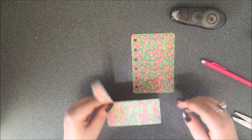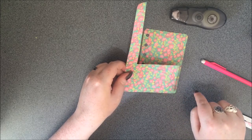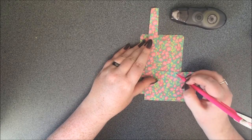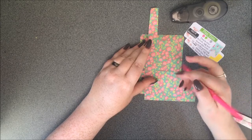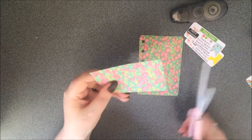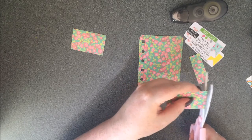And then I'm going to use the remainder of this. Now, what am I going to do here? I think both of the ones on here, I'm going to have horizontal ones. So I'm just going to mark roughly how big I want this. Oh, this is for these, so it doesn't need to be very wide. You see, I'm doing this really roughly. It doesn't need to be really neat or anything like that. Okay, that is a little bit wonky there. Let's just straighten that up.